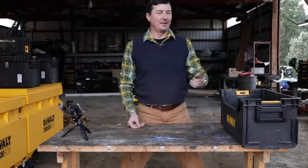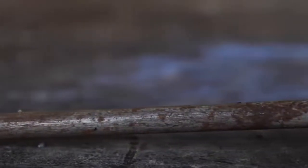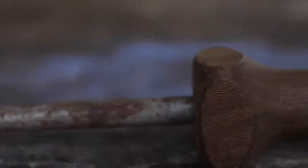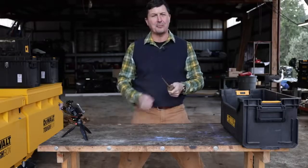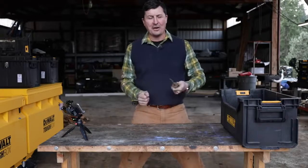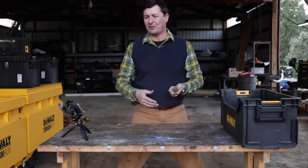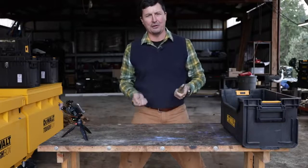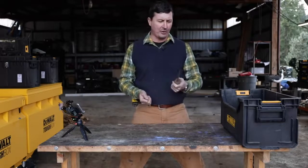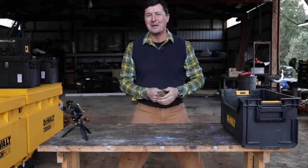Number four on our list is a knife steel. Tell me you don't have one of these around your house — the chef-style knife steel. You see the guys going back and forth like that sharpening their knives. Do you actually know anyone who can successfully sharpen a knife with one of these? I'm sure there are some guys — maybe meat cutters who use them all the time and have muscle memory. But every time you order some nice knives or a butcher block, it always comes with one of these. And then your knives get dull and your wife is on you because her knives won't cut tomatoes anymore. So you think, okay, I'll just set this up on the steel. I don't think so. It doesn't work for the uninitiated.